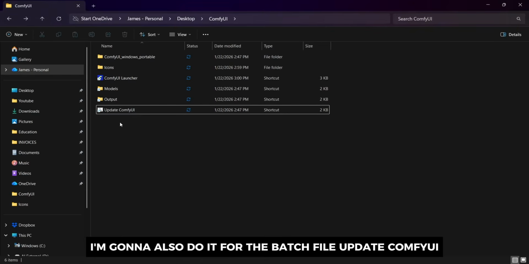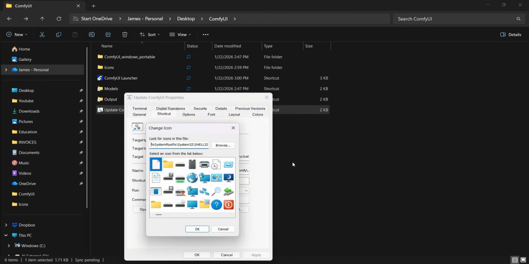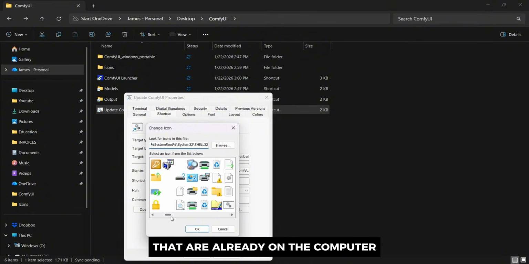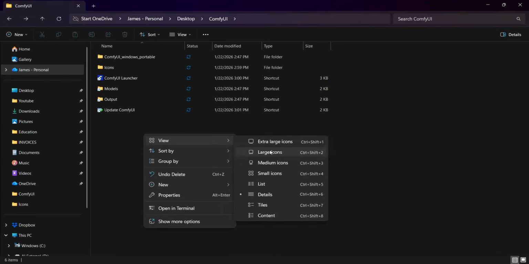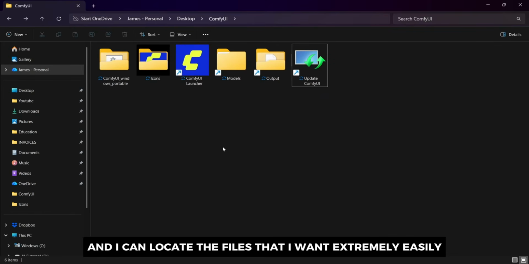I'm going to also do it for the batch file update ComfyUI. I'm not going to use a custom one. I'm just going to search ones that are already on the computer. This looks like a good update image icon. It gives a little bit of extra customization, and I can locate the files that I want extremely easily.